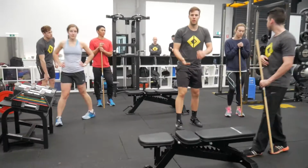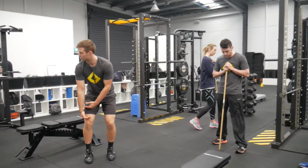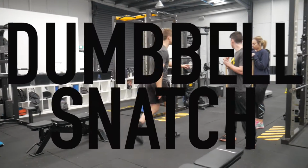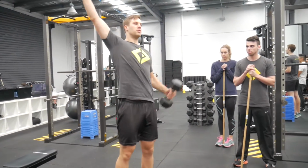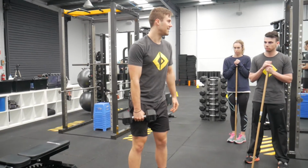Good work. So we've got the feeling of the pop, getting that initiate, that short impulse through here, putting that movement in quickly, staying on your heels, that's good. Now I'm going to flip it though, we're going to go away from the barbell, I'm going to teach you a dumbbell snatch. So, to get overhead, it's easy to do it with one arm versus two. So being up there is going to be a little more comfortable for those of you who are thoracically challenged.